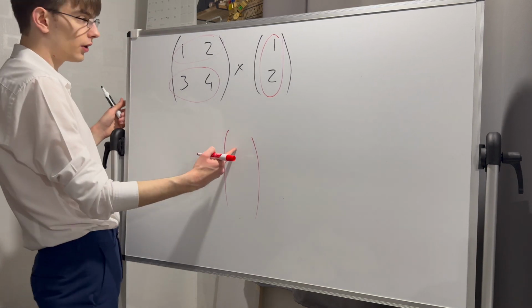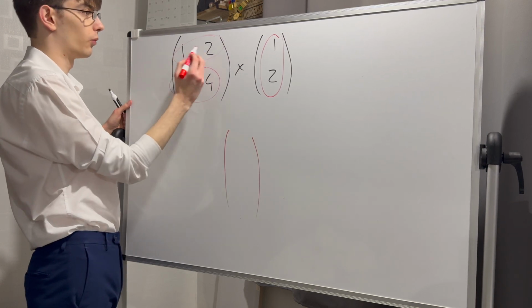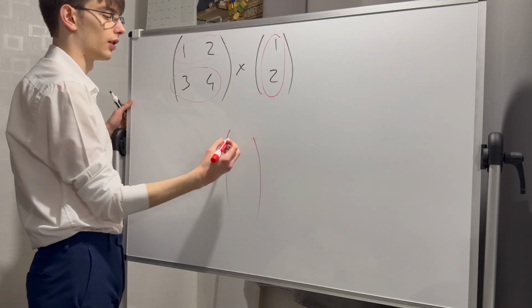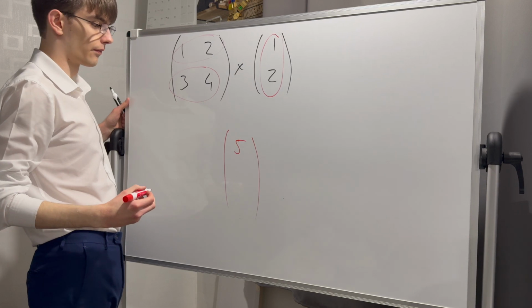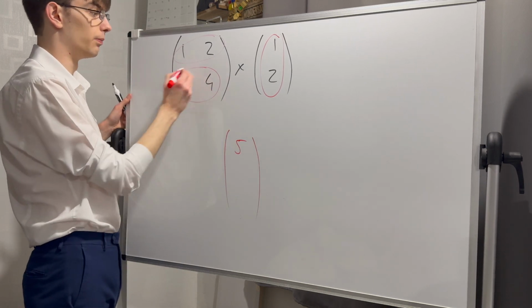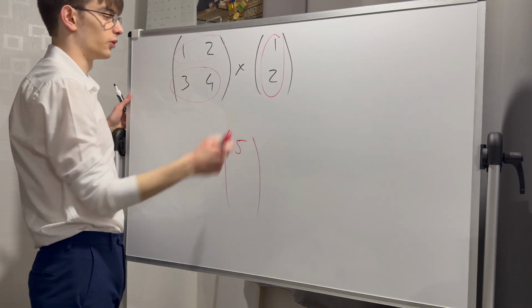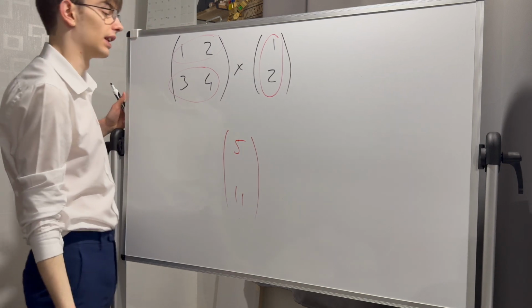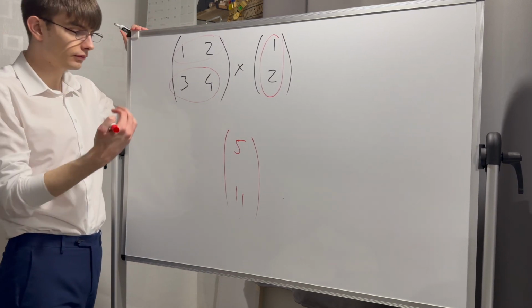So, for our top number, where's that at the top? Well, it's this row and this column. So it's 1 times 1 is 1, plus 2 times 2 is 4, that's 5. And the bottom, well, it's going to be the bottom row. There's only one column, we've got to stick with it. 3 times 1 is 3, 4 times 2 is 8. That gets me 11.